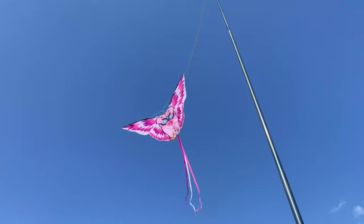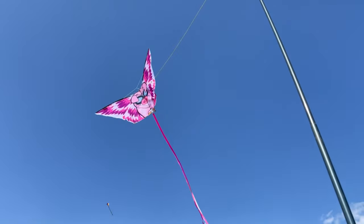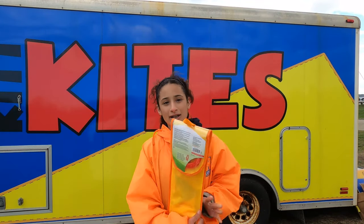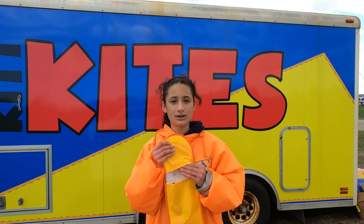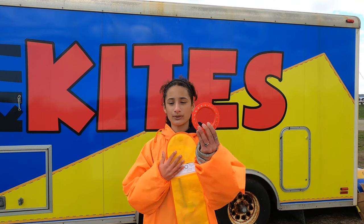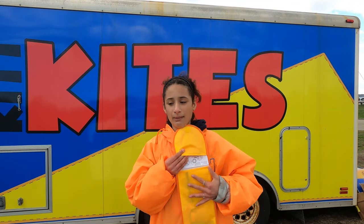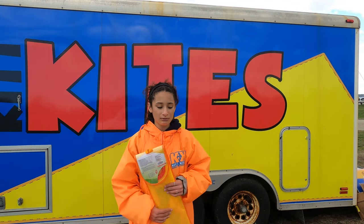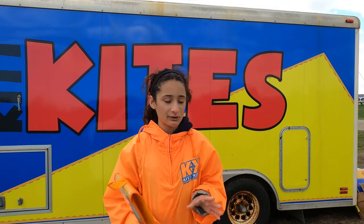This kite comes with 130 feet of line. If you were ever wondering what a kite looks like brand new in the package, this is what it looks like. Flying Floyd is in the front of the package. You turn it over, it's velcro, and out comes the 130 feet of line on the spool. Pop it back right in there and the instructions are right behind that. The package is reusable, so I encourage you to take them apart, put them back in, and store them here — it is super useful.